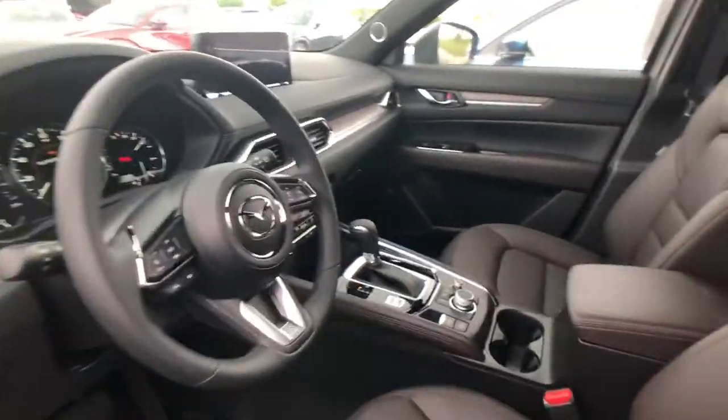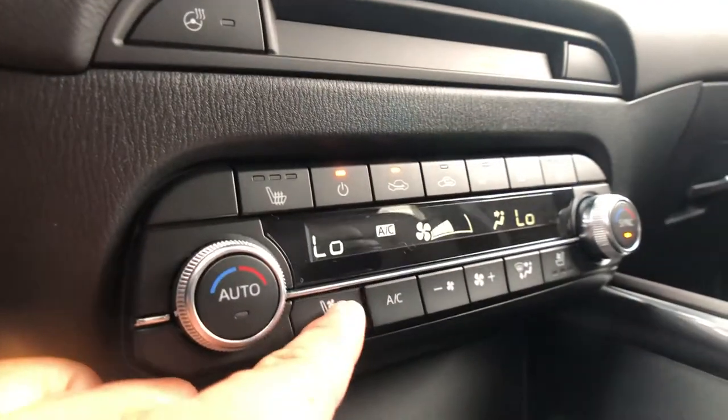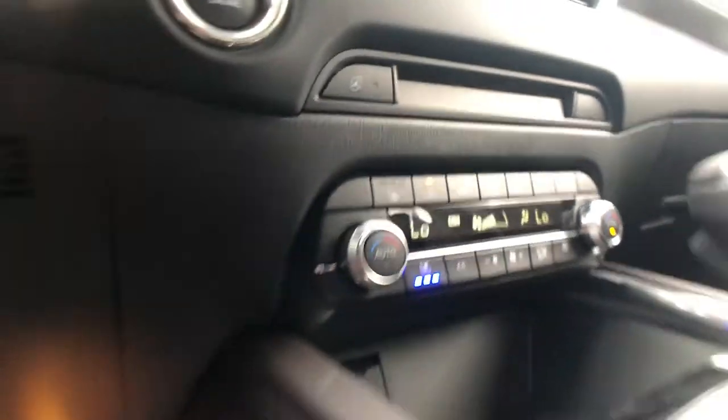I'm gonna go into this car that I already started. All you have to do is just go to where the air control functions are. You can see the buttons right here — all you have to do is just click high, medium, or low, and you can choose all these different settings.